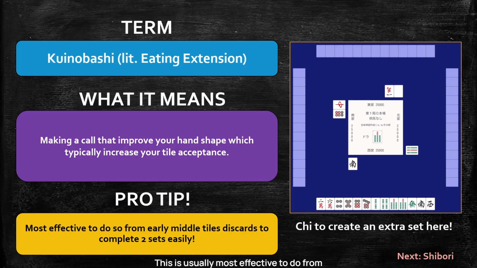This is usually most effective to do from early middle discard tiles to complete 2 sets, because an early discarded 6P by the opponent naturally means that there is a lower chance of this player having tiles around it. If he draws tiles like 5P or 8P, there is a higher chance that he will drop it again. So you can easily form 2 sets in this case.